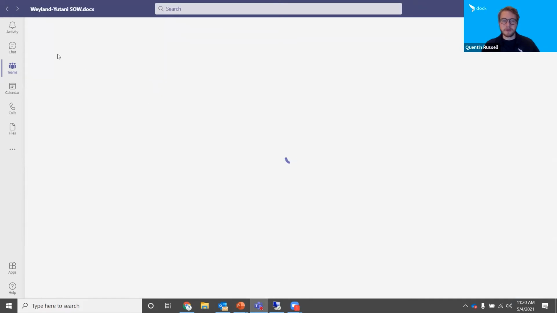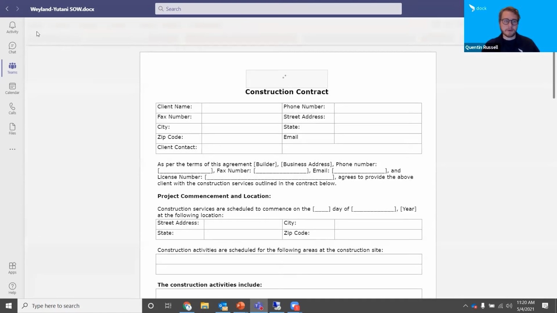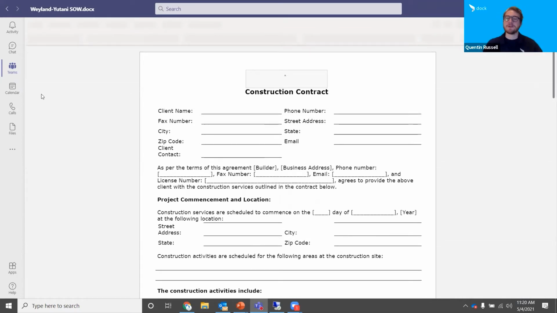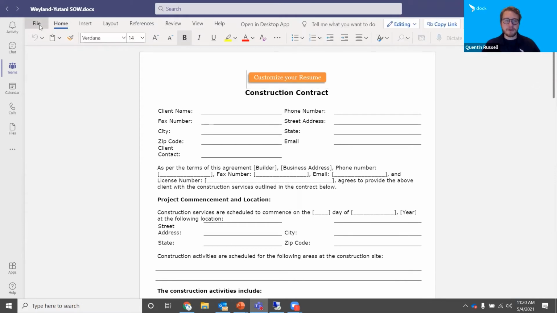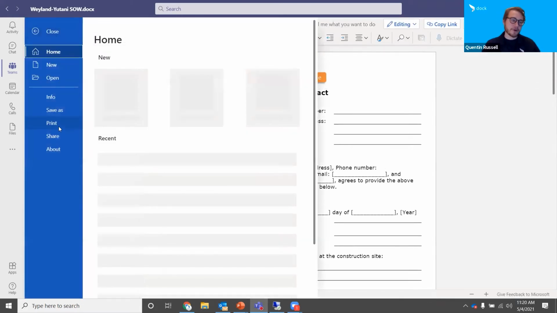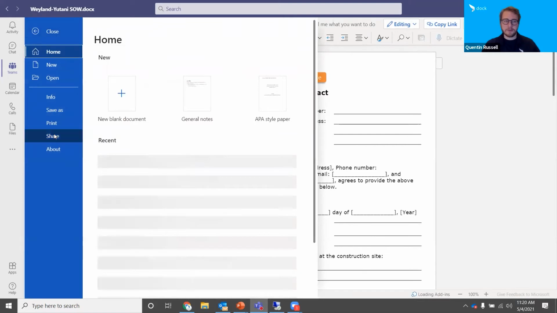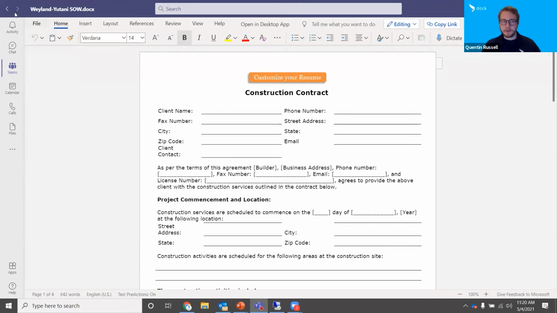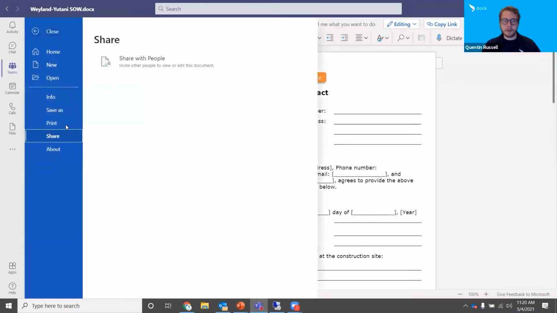So let's come up here. Like I said, very rudimentary. We're not trying to do anything fancy and automated here. This is very much for smaller organizations who are just getting started and are looking for a more formalized process. But basically you would click share, and you would share it with the people in your organization who you'd want to share it with.